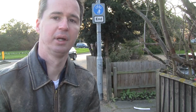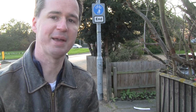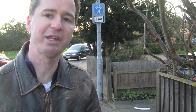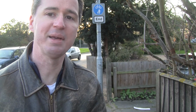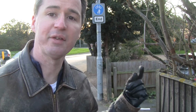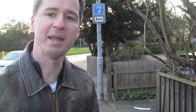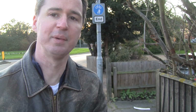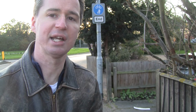Councillors in this area recently made anti-social cycling a policing priority. I and others pointed out that it wasn't very clear where cycling is and isn't permitted in the area. Now the signs behind me were put up as an attempt to address that. However, they've been put up the wrong way round, which has meant, well, it's created even greater confusion. We need to make sure that when we remodel Milton Road that it's really clear where cycling is and isn't permitted to avoid conflict.